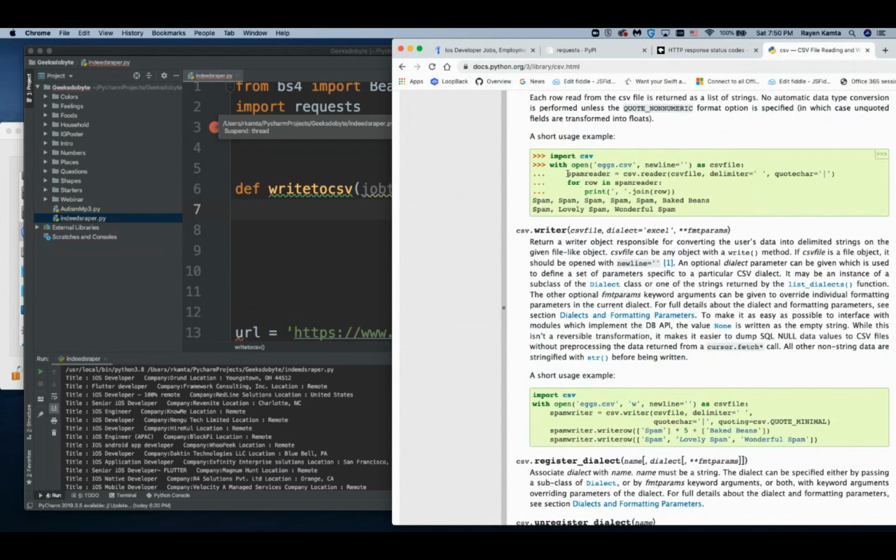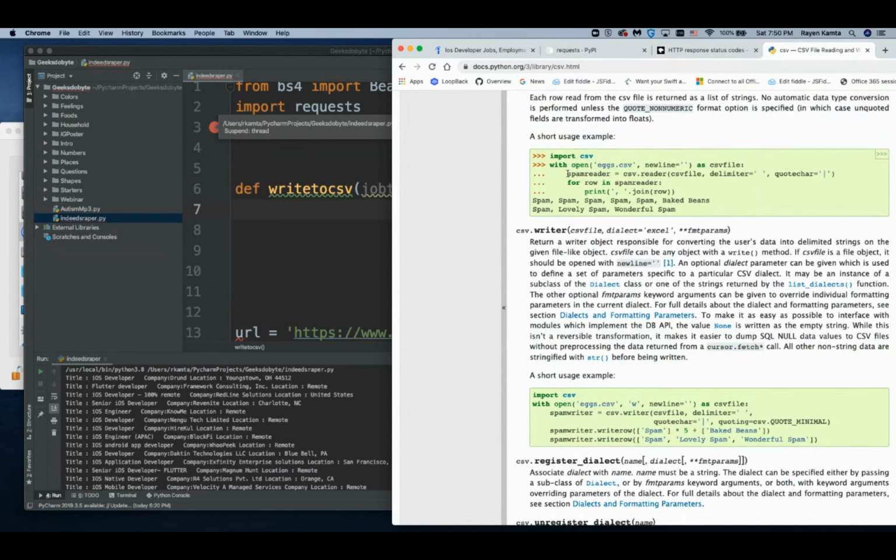Then CSV. Okay, so we want to write into CSV. So we're going to use with, and we'll pass in the file name, job list.csv. I'll call that. And we'll want to write to it.